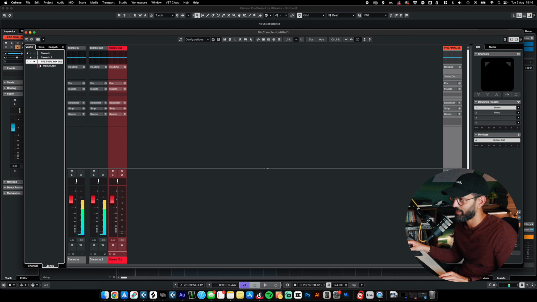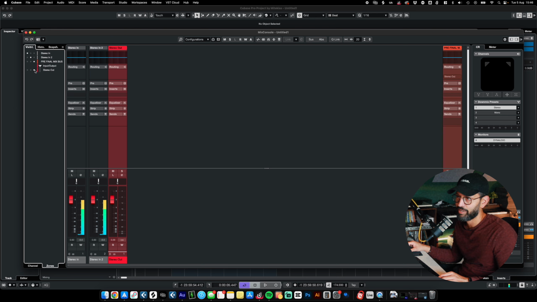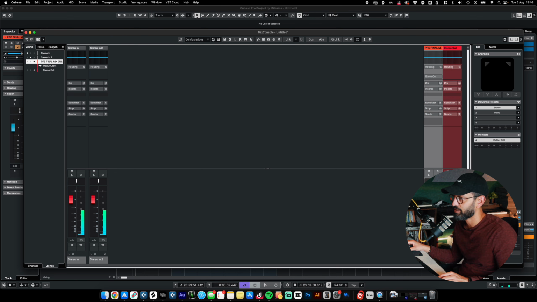I'm going to put that over to the right there by using this little button switch. Stereo out, we want that on the far right as well. I'm going to put this as green because I feel like it's the very last step before stereo out. So this one I would use pre-sending to master as a kind of test. I might smash a limiter on it to see what's going to happen to my tune when it gets to a master engineer, just as a bit of a test really. So obviously I would turn everything off on this channel before I bounce it.